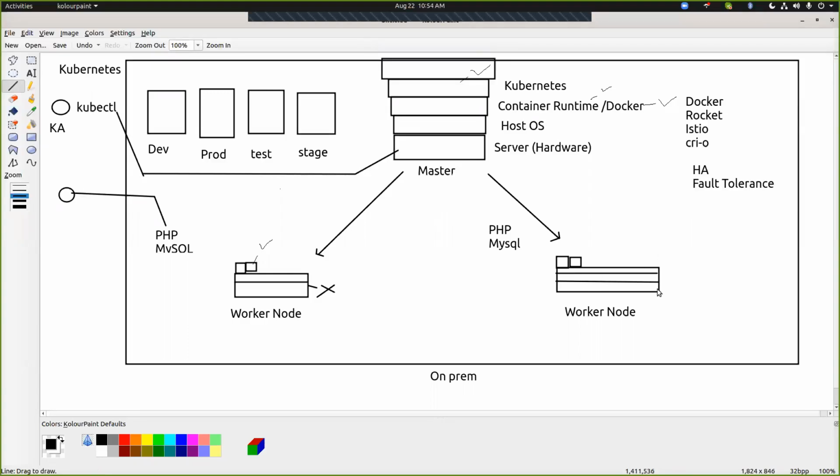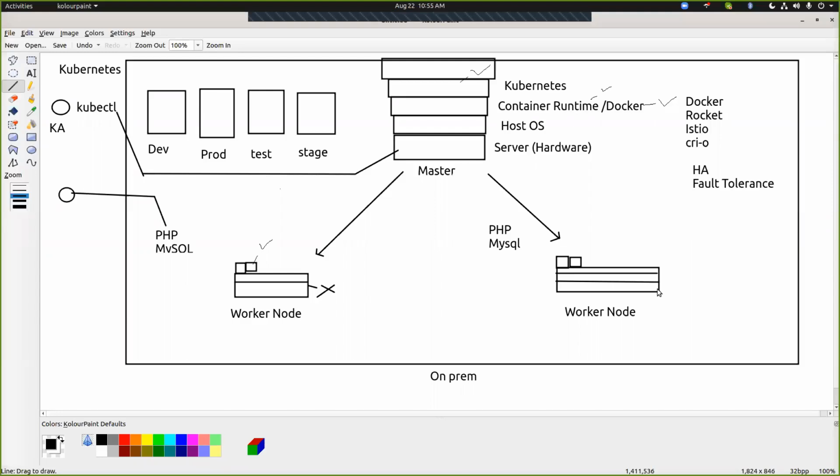Now let's say you want to scale up your nodes, or one of the nodes becomes unhealthy. If you are running this in a cloud environment, you will automatically get a notification that the host is down. If you are running it on-prem, then you have to monitor the worker nodes, or the whole cluster, manually. If you are running in the cloud, once the node goes down, you can create an alarm, and you will get a notification from the cloud provider that the node is down.